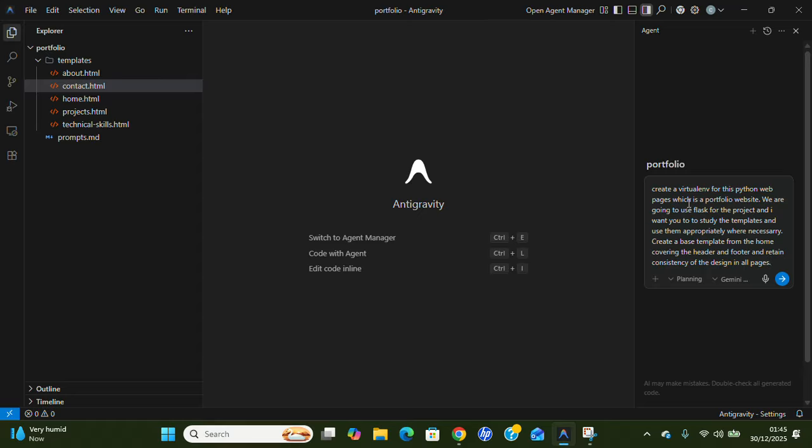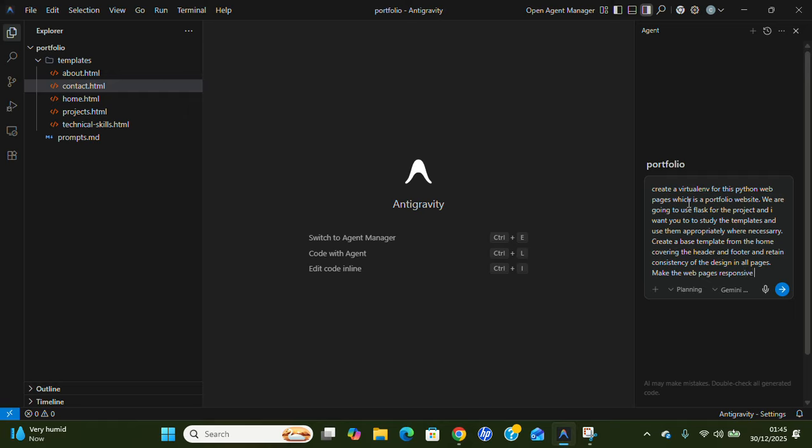Okay, make the web pages responsive, because we need it to be responsive in mobile, tablet, and desktop.